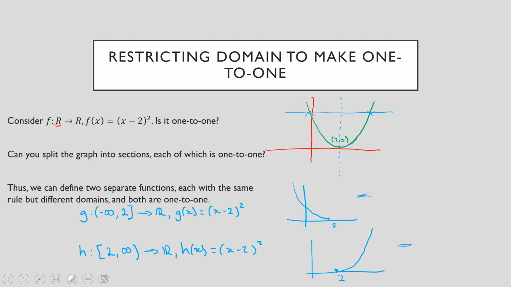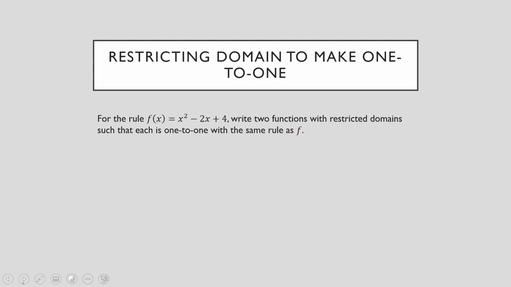The only bit of information that we needed to know was where your function needed to be split in terms of its x value so that it produced two one-to-one functions. And that, for a parabola, is at the vertex, at the turning point. We don't even need to know the y value of the turning point. You just need to know the x value, because that x value is what you're writing when you restrict the domain. So it suffices for this example for us to just work out what the x value of the turning point is going to be. We don't need to know anything else. We just need to know that spot, which is where we're going to split our function into pieces.